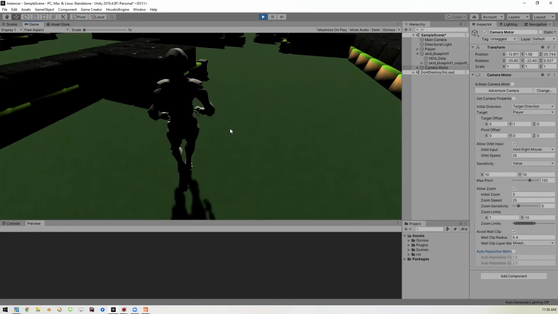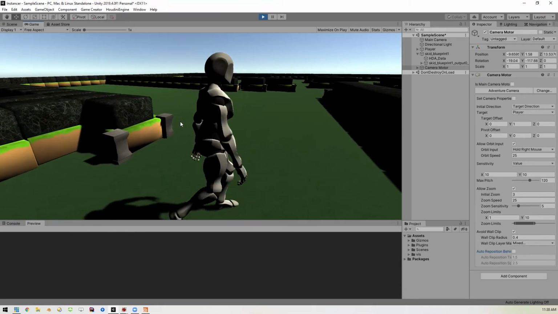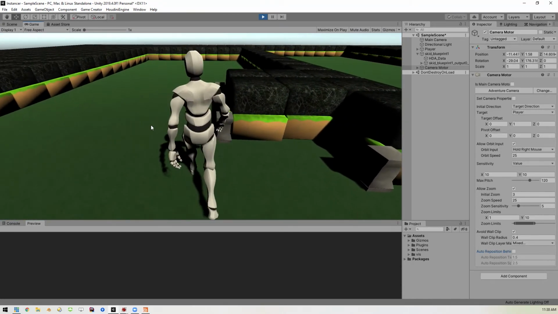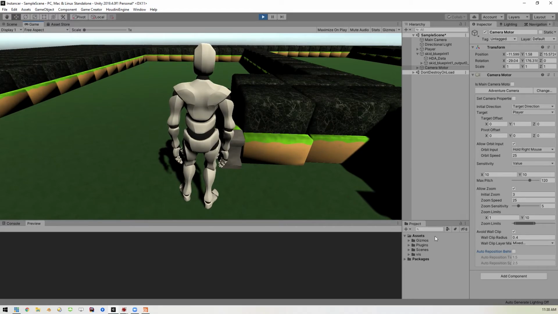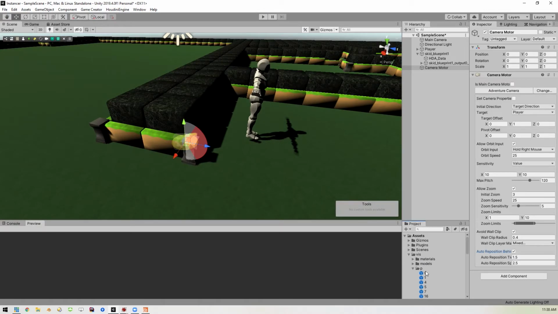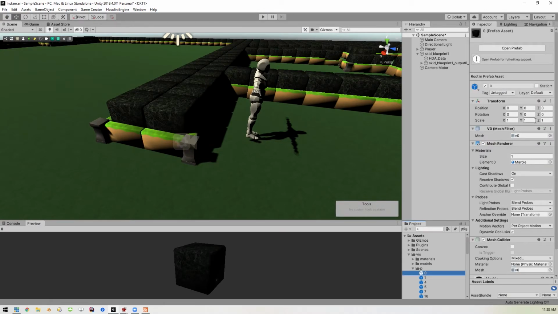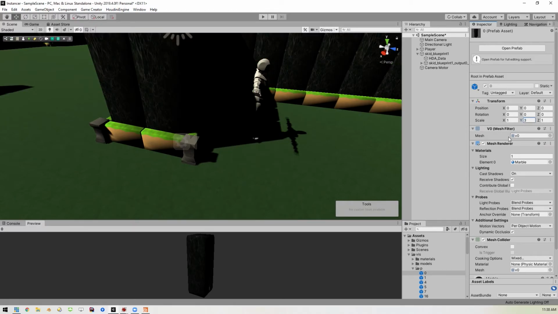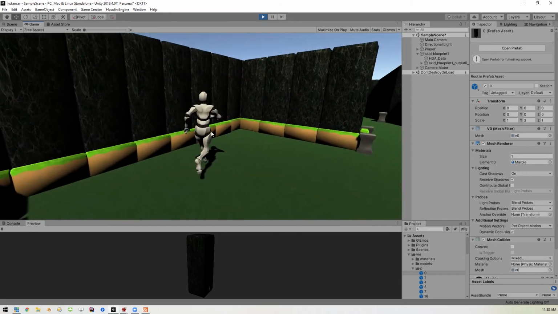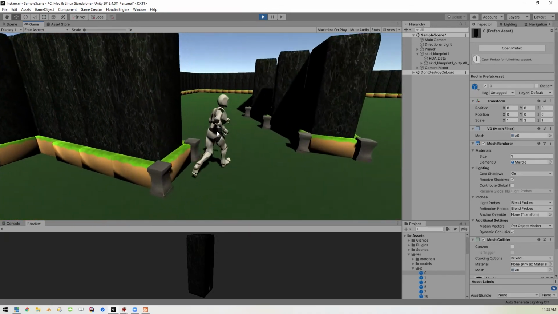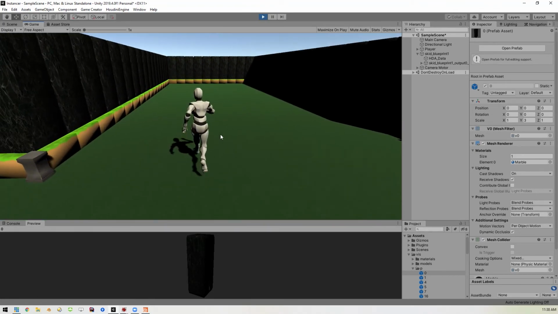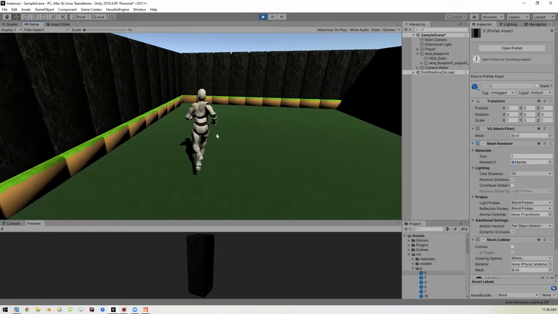So we of course would need to go in here and change some things. For instance, if we wanted to keep it at this scale, we could go into our prefabs and just set the walls to be taller. For instance, I can scale the block to be a scale 3 instead, and that makes it 3 meters tall, or about 6 feet, right? So could do that, or we could do other things, but that's just stuff you'll have to play around with.